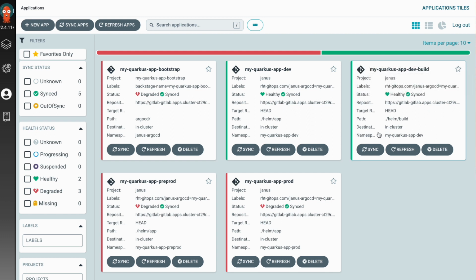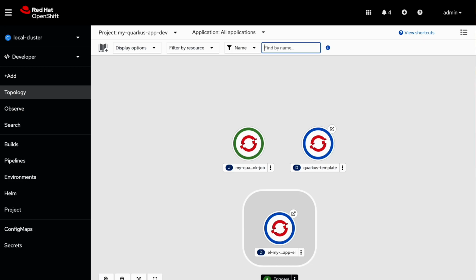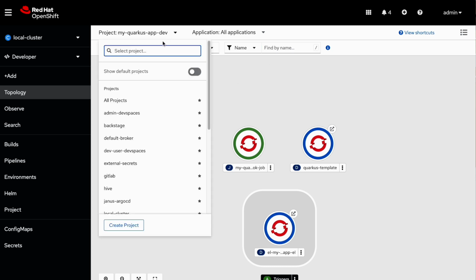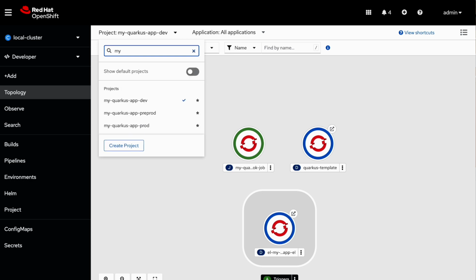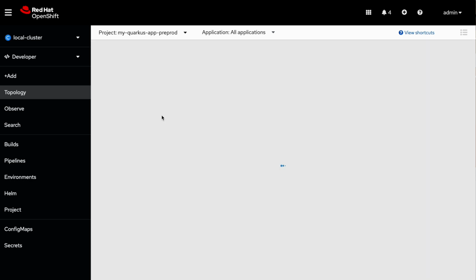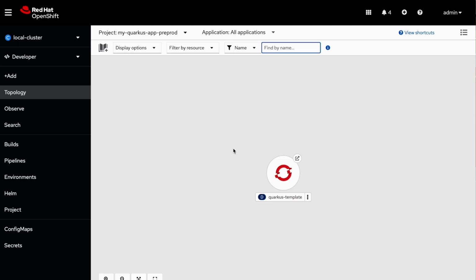So now we are ready to promote our application to pre-prod and then to production. So we are simulating those environments in OpenShift using different projects. So we can see we have our pre-prod environment and our pod is not ready yet.